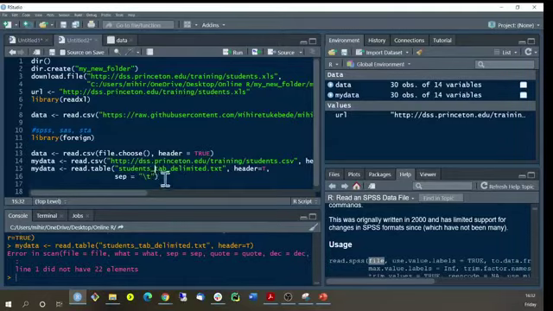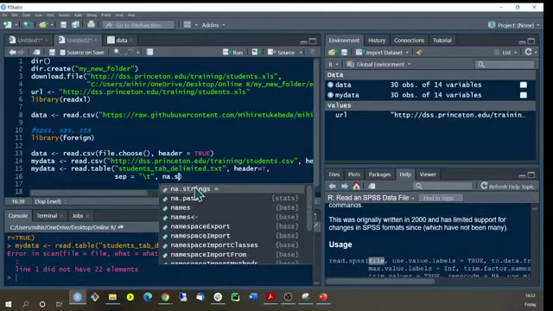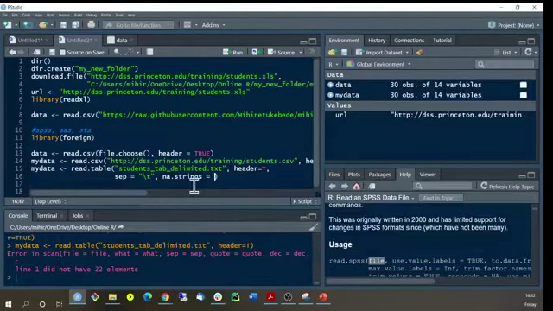And if you have missing values, how are they saved? If you are reading from SPSS or something, the missing values might be saved as 99, or maybe like a dot, or maybe empty. If it is empty, you put it like this.